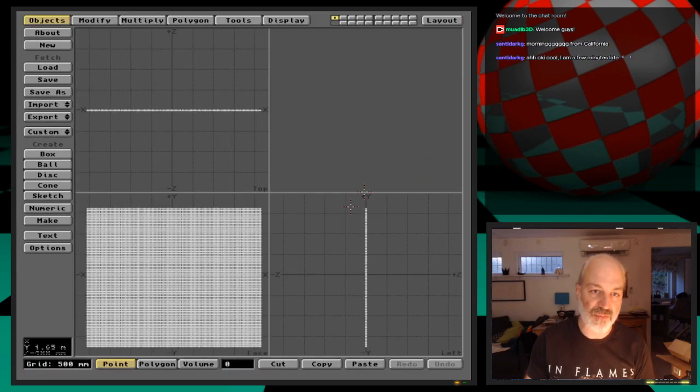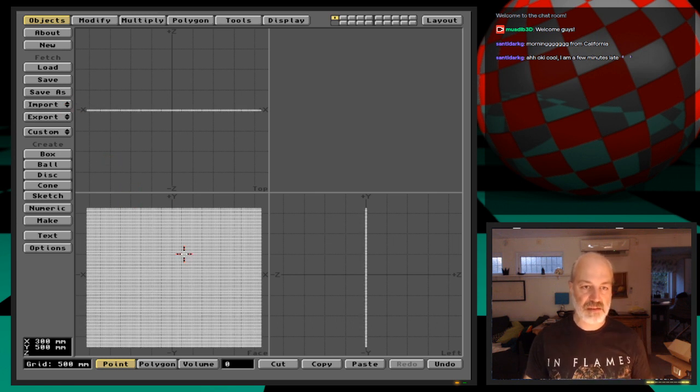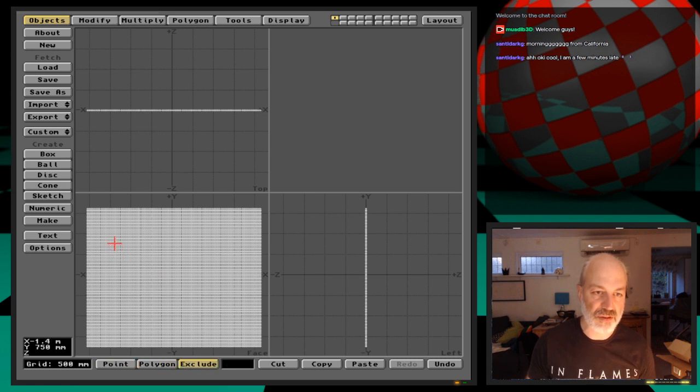So back into modeler, I am deleting this, importing, and oh darn, wait a minute. Now let's see, where is the, yes, here. So I'll just do this thing here, maybe.